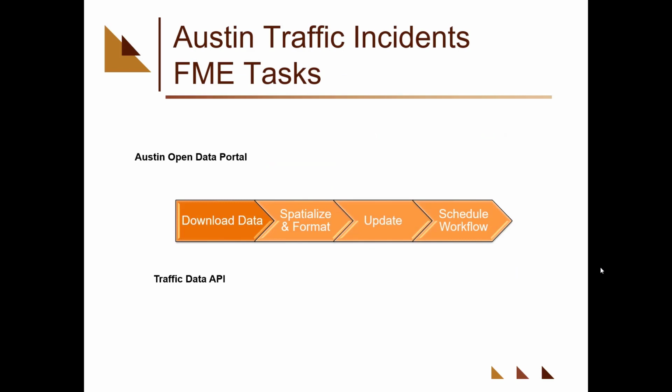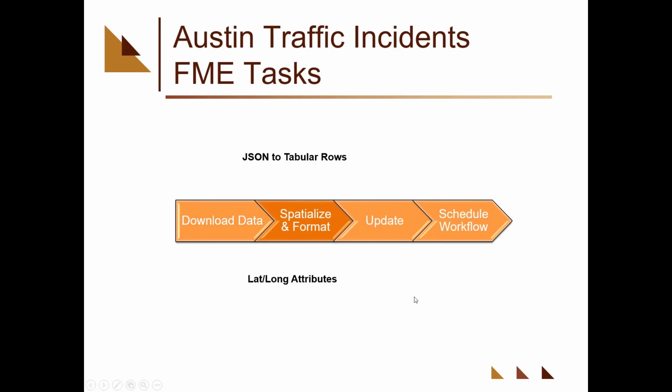The FME workflow that we developed does quite a bit, and it only takes a few seconds to run. The main tasks involved in this workflow, firstly, is connecting to the data source, and that data source is an open data portal API, and we feed into it a couple parameters when we request the data. And when we request the data and pull it down, within the FME workflow, we do some manipulation to the data. One of the main ones is going from one data version to another. That's going from the original source data, which is in JSON format, to tabular rows. We need to do this because eventually this data is going to feed into our GIS data set, and we'll need to convert to an appropriate format.